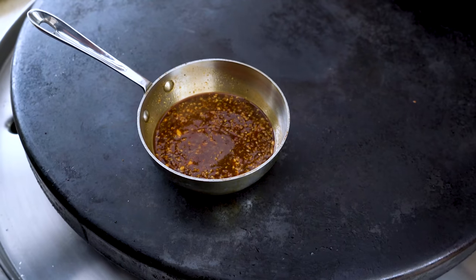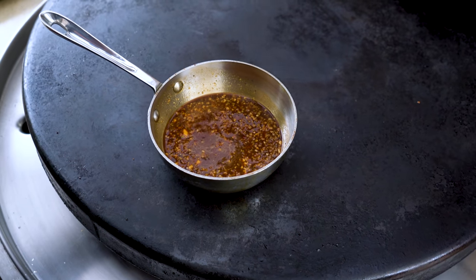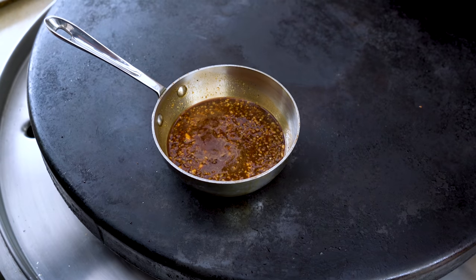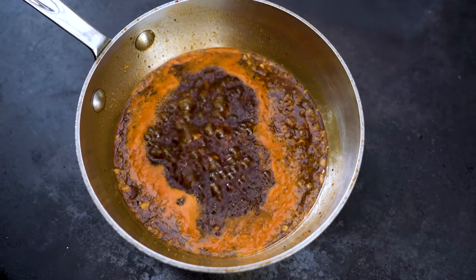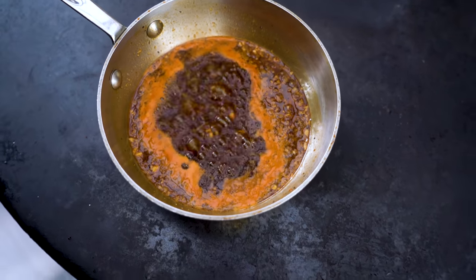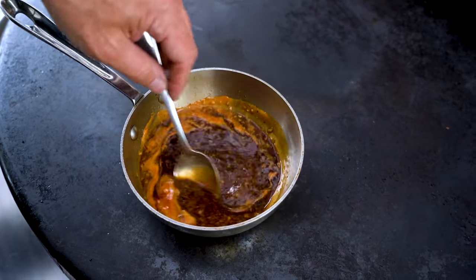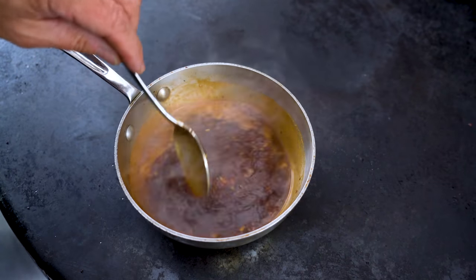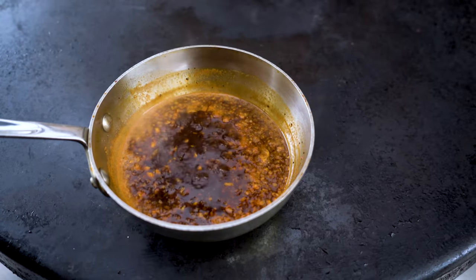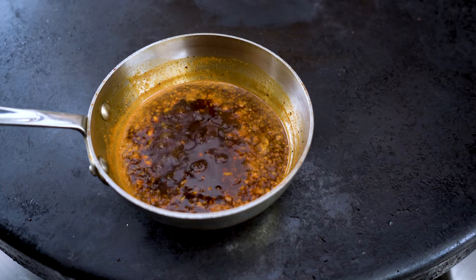So you can see, it's chunky, it's got pieces, it's amazing. We're just gonna leave it, let it come to a quick boil, turn it down to a simmer, and when it does, we'll begin our steak process. Process? I say process, Max, because as you know, I'm Canadian. Turn it down, take a second to slow, another stir. And when it slows down, we tend to our fire first before we put our steak on.